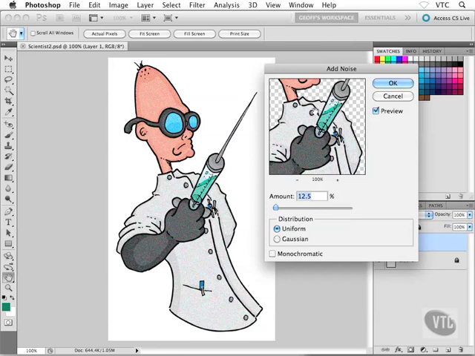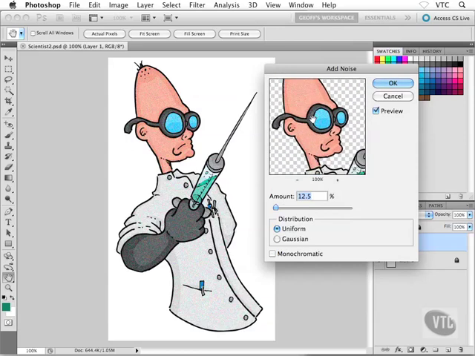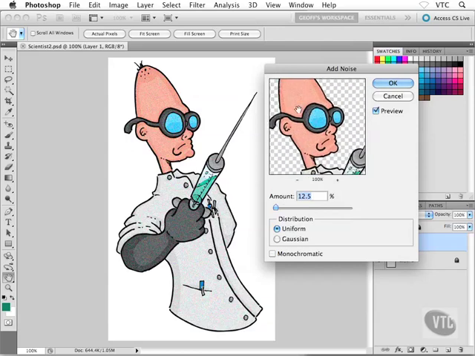Now, in this main area here, you have your preview, which you can use to get an idea of what your cartoon or photograph is going to look like with the applied filter. But if your preview checkbox is turned on, you may as well just look inside your document window. So this little preview window I usually just ignore. I'm more looking over inside my document, to be honest.